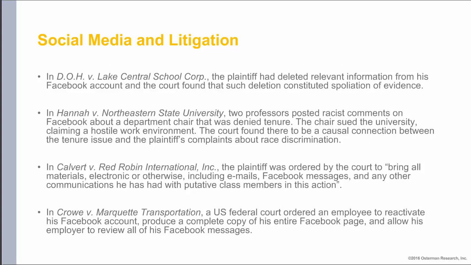The next case, Hannah versus Northeastern State University. A couple of professors posted racist comments on Facebook about a department chair that was denied tenure. The chair sued the university, claiming a hostile work environment, and the court found there to be a causal connection between the tenure issue and the plaintiff's complaints about race discrimination. So again, social media was used here in a very inappropriate way, and the organization that had hired the employees that had committed those acts was held accountable for it.